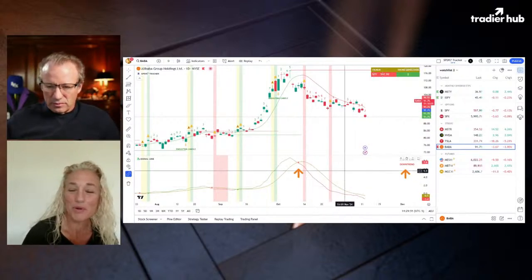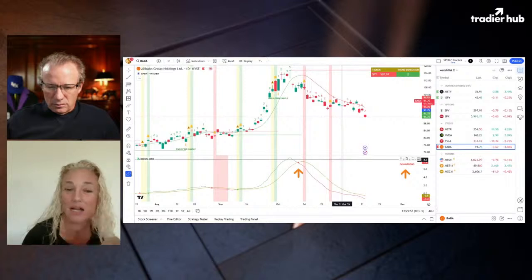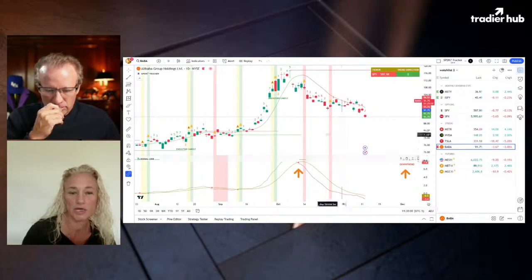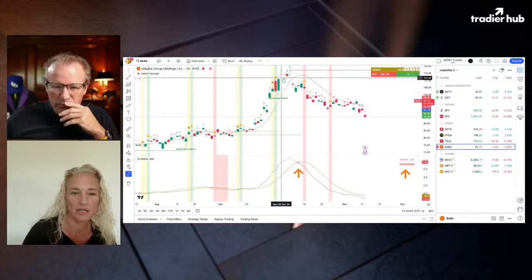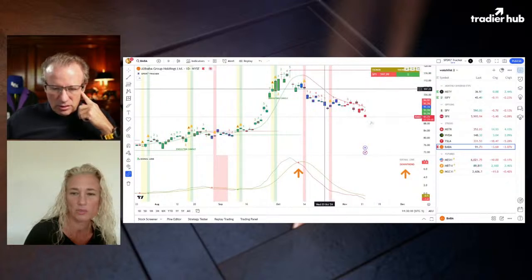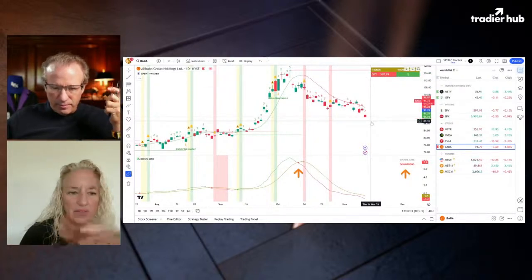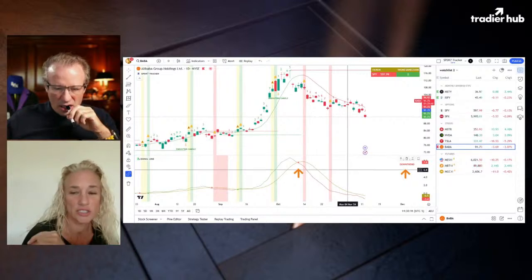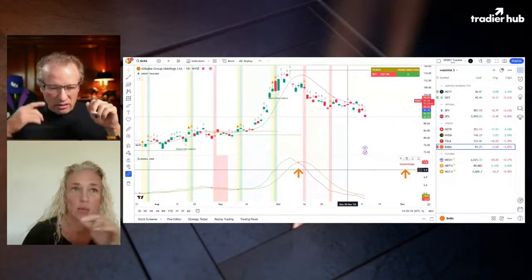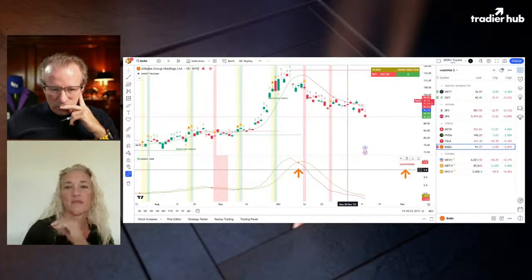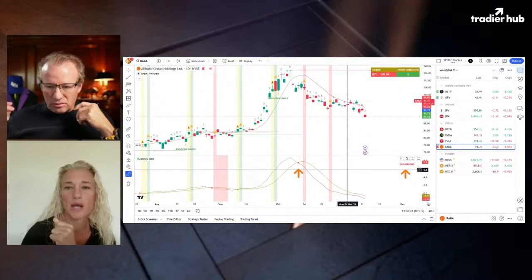So what we're going to do on this one, because it's in a downtrend, and it's been in a downtrend for a little while, since the beginning of October, about 6 weeks on the daily chart, is set an alert so that when it turns to an uptrend, we get an alert via email. Baba is now going up.